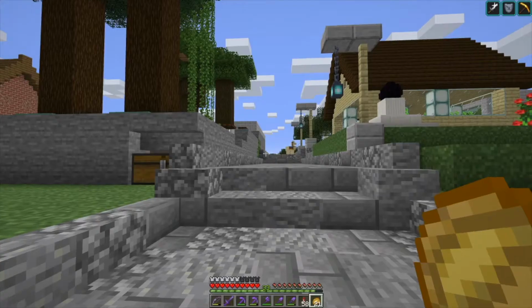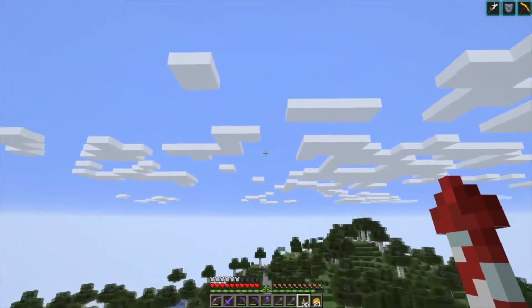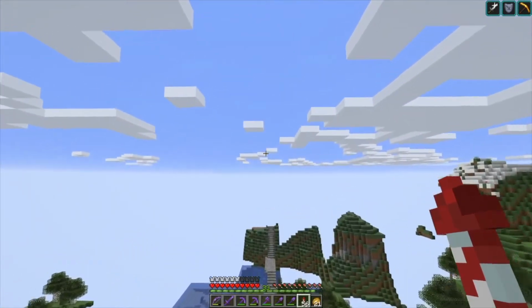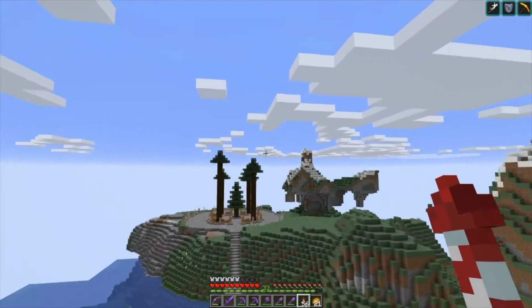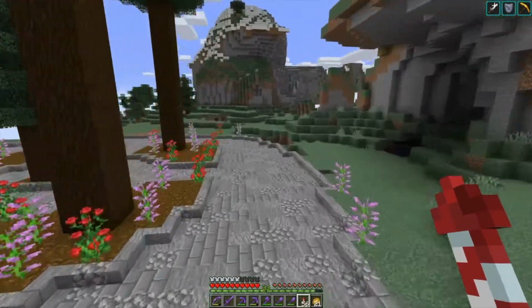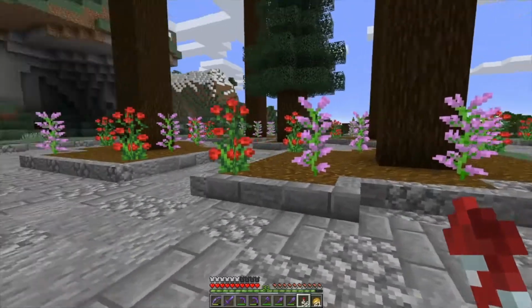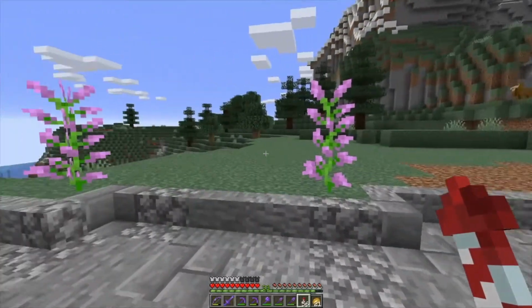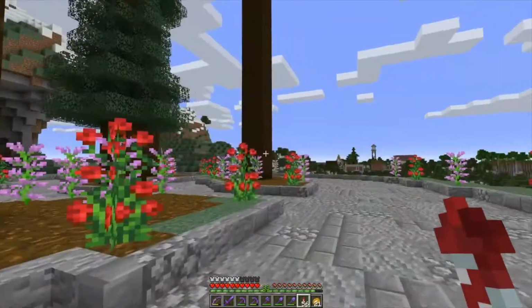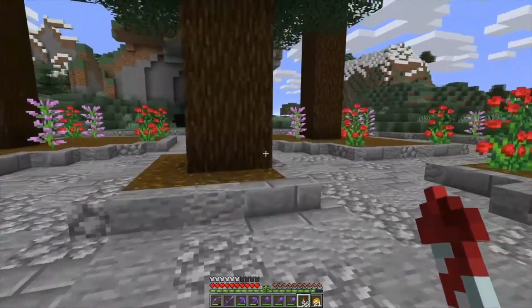So let's take flight here, fly all the way to the east end of our property, and you can see down here that I'm working on a garden. I've got the stonework laid in, but everything else needs more work. I'm going to put trees and bushes and more flowers all around. I'm going to redo these 4 trees, and I think I'm going to do a water feature here.